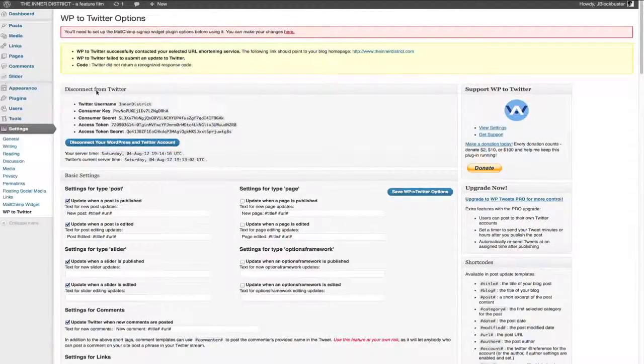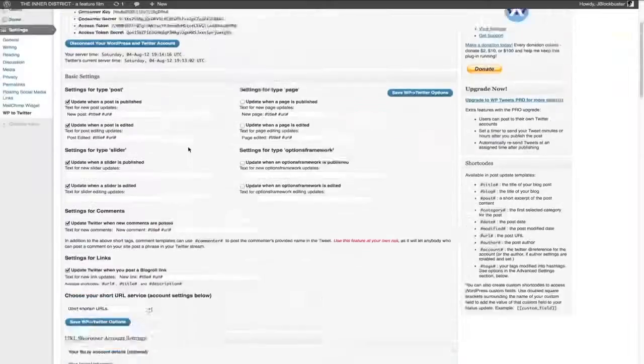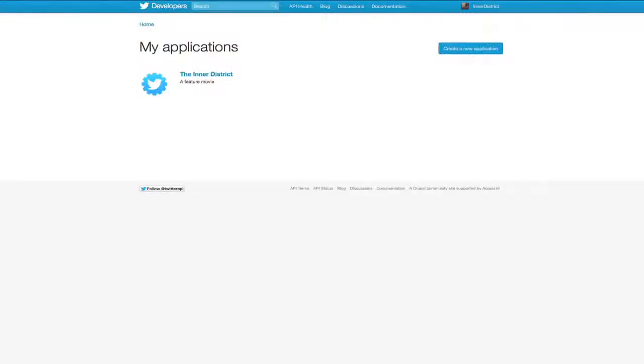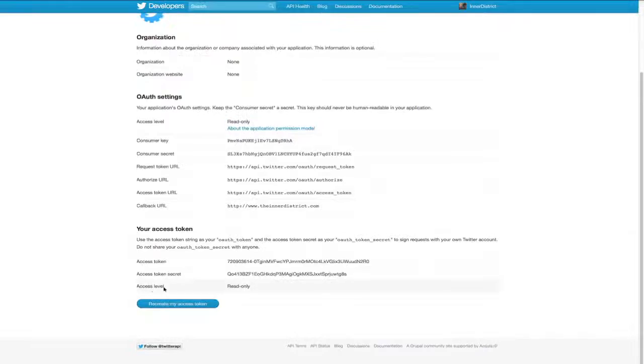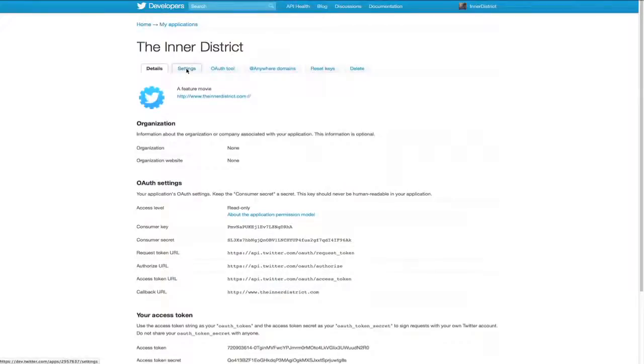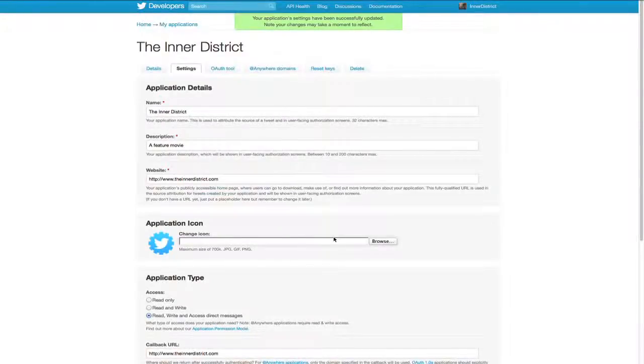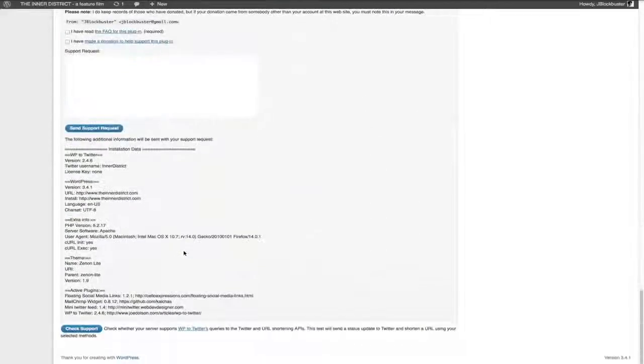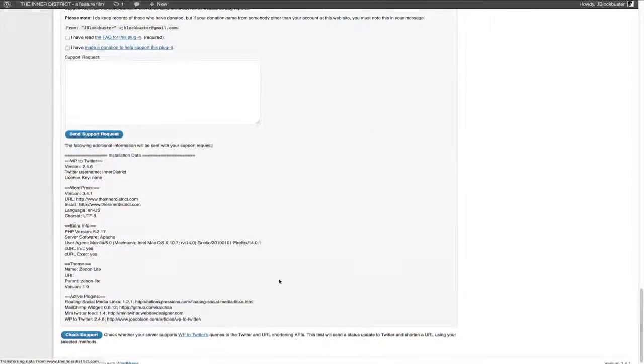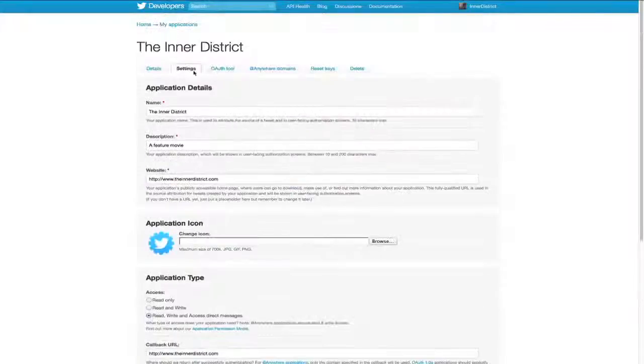So it's either the keys or something else. As I mumbled earlier, it's because I didn't read anything, because I hate reading and missed the point that I have to put read and write. So, settings, go back, application type, read only. Now it should be read, write. And access direct messages, well, I just clicked it for all. I think read and write also works according to the manual. And we check it again.